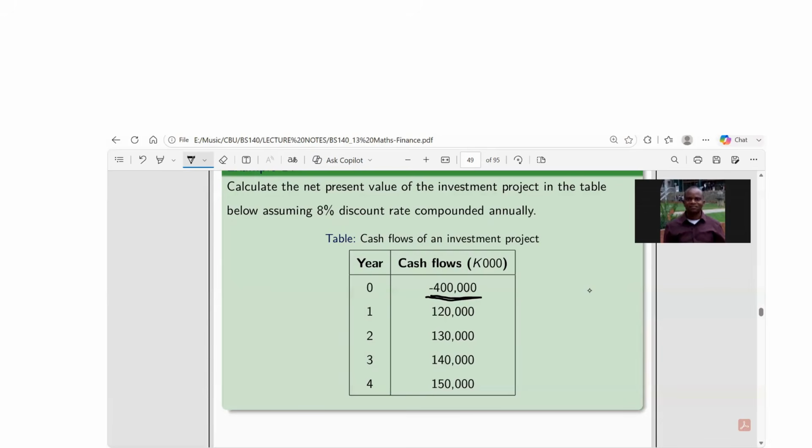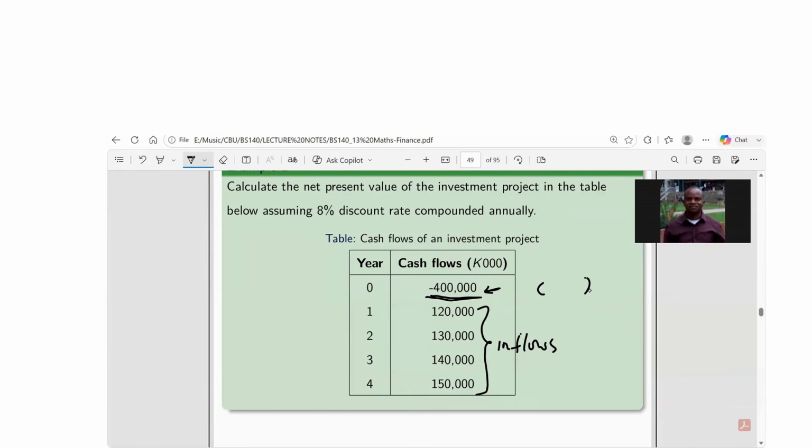You have just invested the amount of money in. So this is regarded as cash outflow. Whereas these, as time goes by, there is money now coming into your account, into your pockets. So these are cash inflows. So this negative sometimes can be just shown as brackets. So the moment you see brackets, it means that is simply the initial investment, or rather it is the negative value.